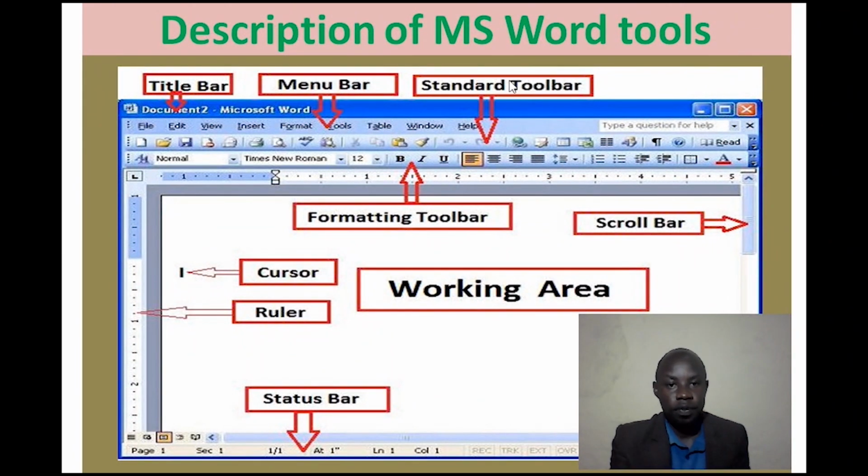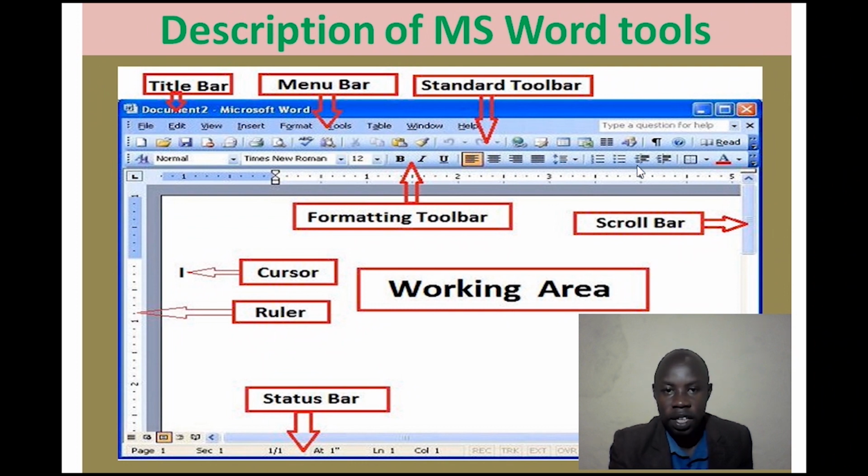We have here at the top what we call the title bar, where there is the title of your document. Then next we have different menus, where we find menus, we call it the menu bar. Then in each menu there are some standard tools, and among those standard tools we have also what we call formatting tools.